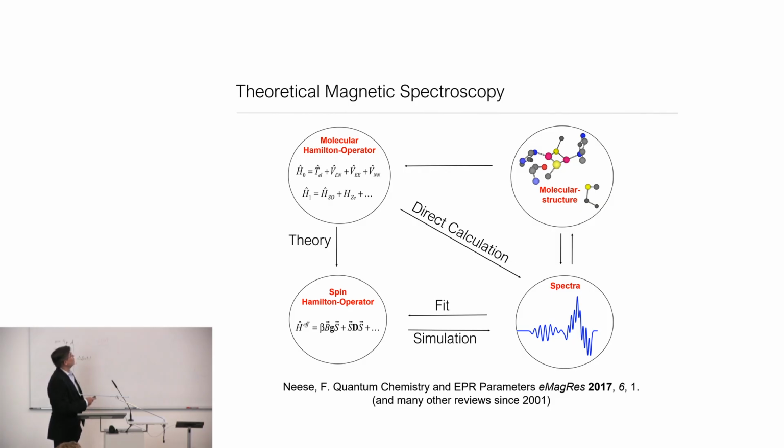And so what you can do in principle is to write down the entire Hamiltonian for the universe, right? And that requires introducing relativity, and it requires introducing external magnetic fields into the Hamiltonian, and then you have a horrifically complicated equation to solve, but you could do that, and then you would be able to calculate the spectrum. And if that is what people had to do, I don't think any EPR spectrum would have ever gotten analyzed, because we need something way simpler than that.